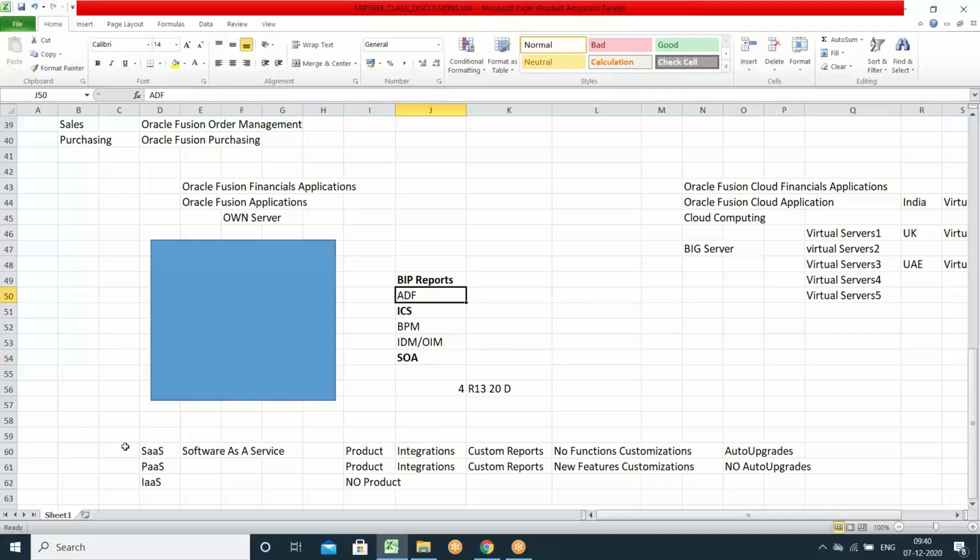ADF is required only in the case of PaaS, to develop new functionalities. And BPM. Yeah, but ADF requires a lot of Java knowledge, right? Yes, exactly, a whole new subject. Most of the clients are not using PaaS, so you don't need to worry about it. Ignore it. Learn BI, learn ICS, some parts of SOAP. Then you'll be okay with the technical part.